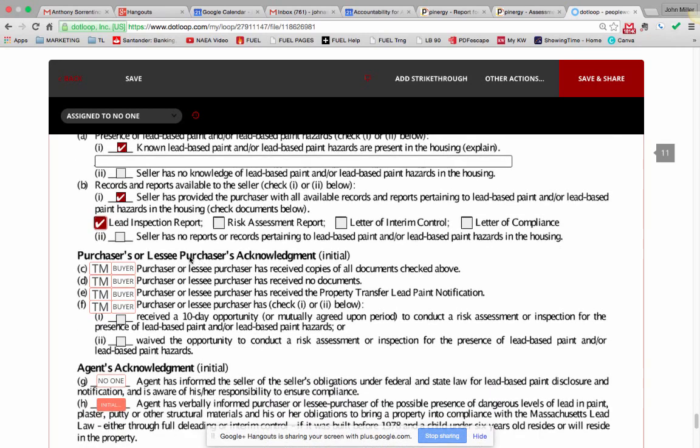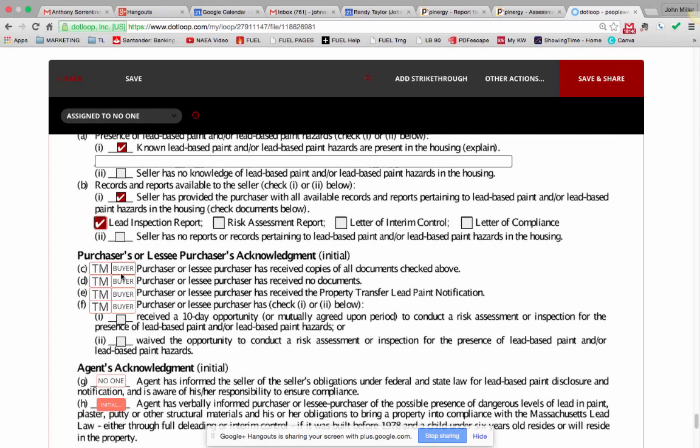Now, here's why the seller should fill this out first. This is the buyer section right here, okay? What does the buyer need to do to this section of the form? Initial it, not check it off, okay? And there are 2 sections here that the buyers can initial. So the buyer, they don't initial all 4 of these.